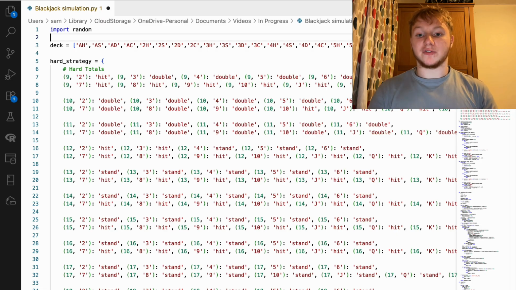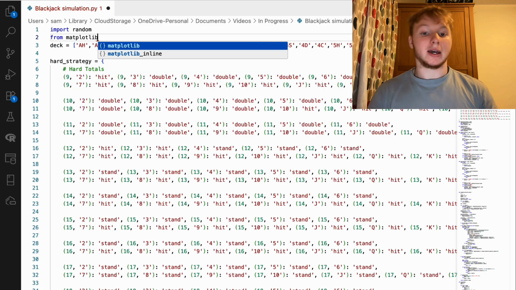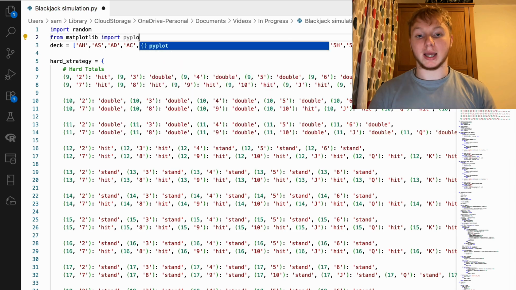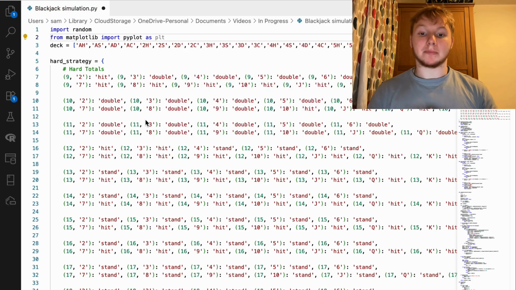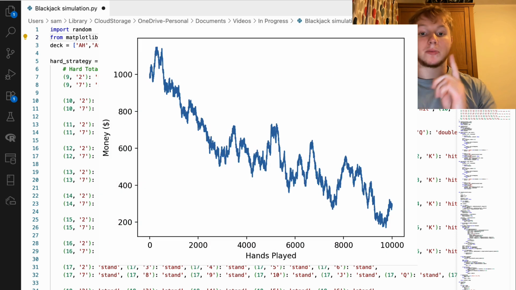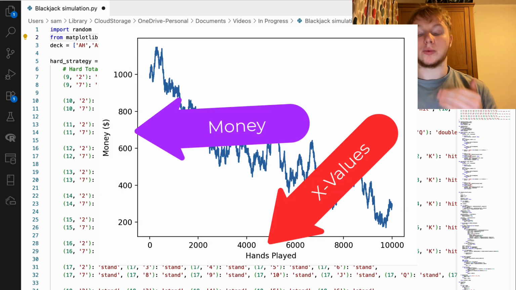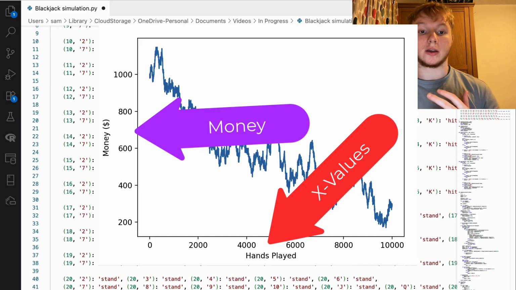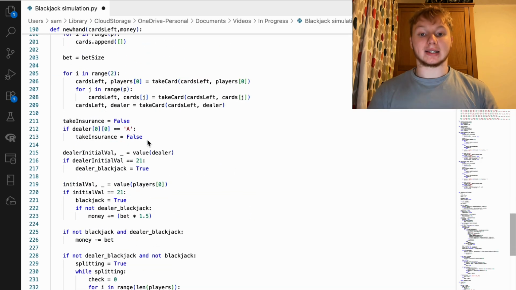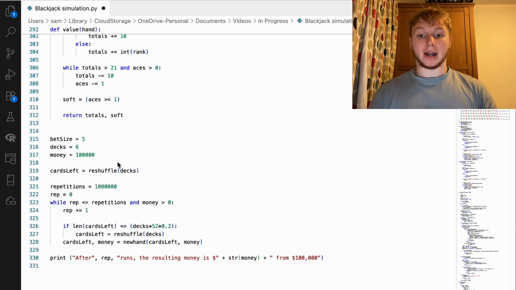In order to create graphs, we first have to do from matplotlib import pyplot as plt. Matplotlib is a popular graphing plotting library for Python that we will need. Now, when we plot a graph, we need to have two lists. One list will be the x-axis and one list will be the y-axis. So the y-axis will be the dependent variable, which will be the amount of money, and x-axis is independent, which is the time. So first to create the list that will hold the y-axis points, the money.